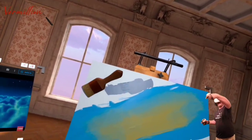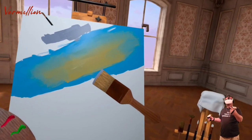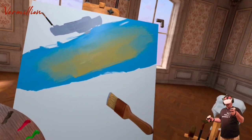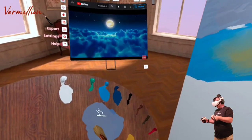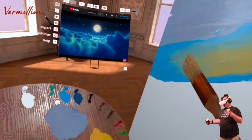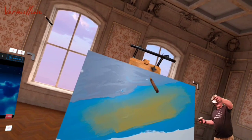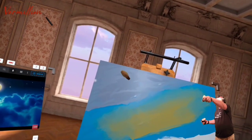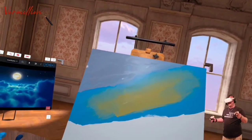Something else I forgot to show you guys: if you feel you want to position your paintbrush a little bit differently, you just grab your grip button and it lets you position it to what's more comfortable for your hand. Nice strokes — we just want to put just a little bit of it on there. That's looking really nice right there. Now what we want to do is put some paint thinner on our brush and kind of just blend it in, just blend it in a little bit like that so it gives it that cloud formation.